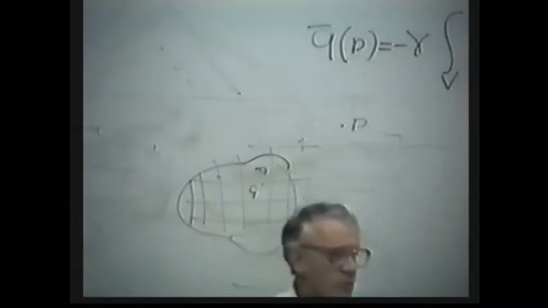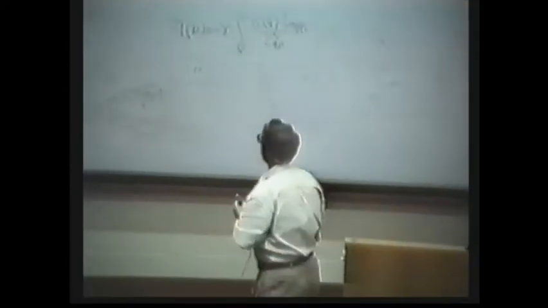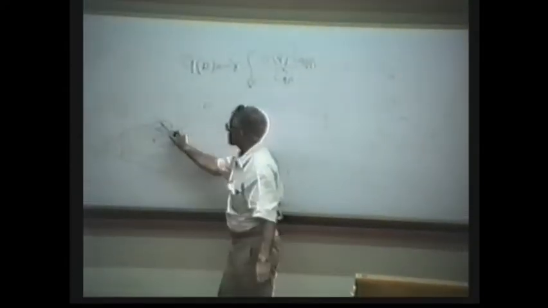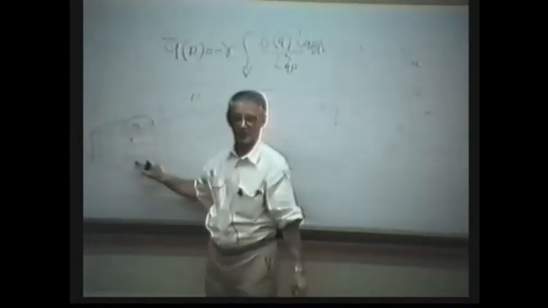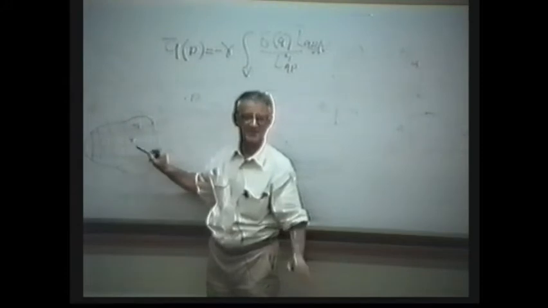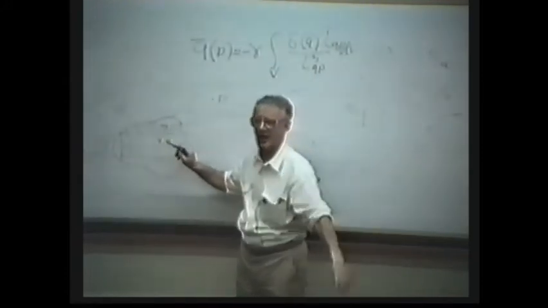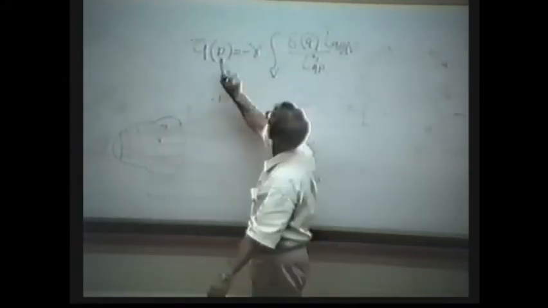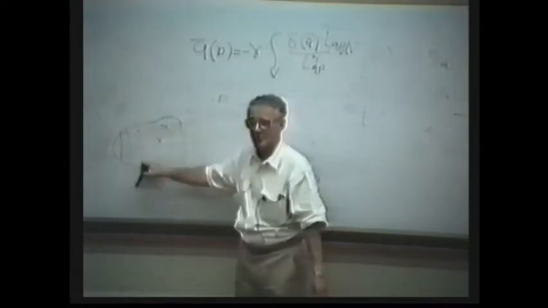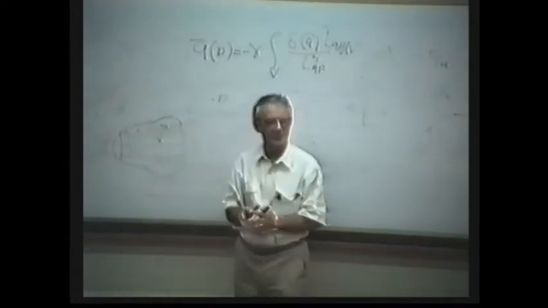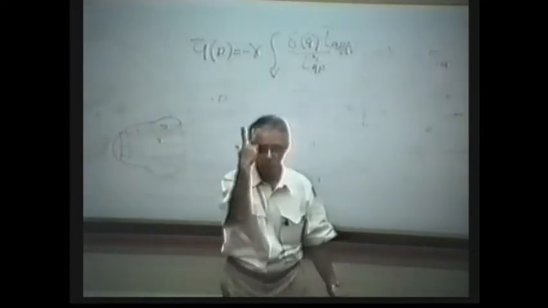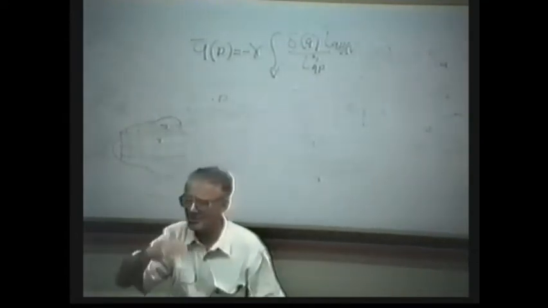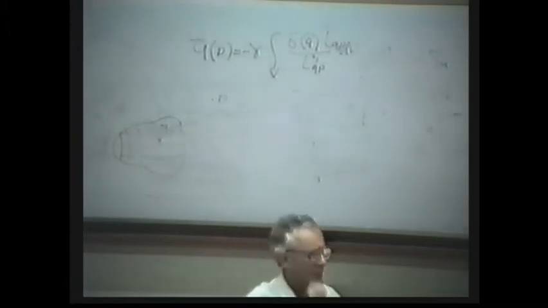Let me ask you a question. If I change a little, how many fields does this mass create? That's a mass. No more charges, no more currents. How many fields at this point does this body create? One. Not two. One. So it's unique. One body at each point creates one field.